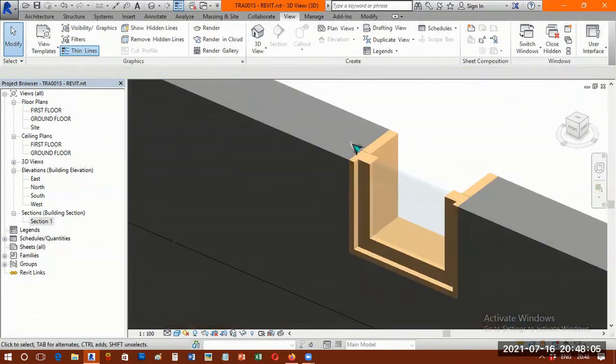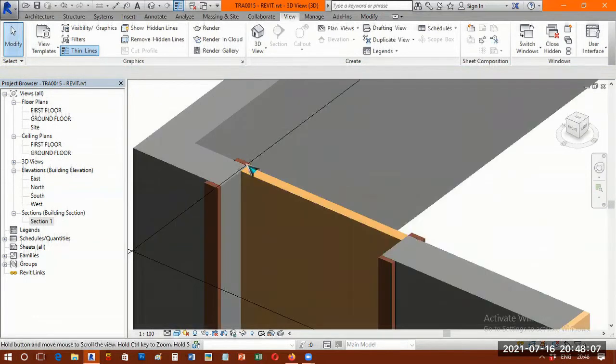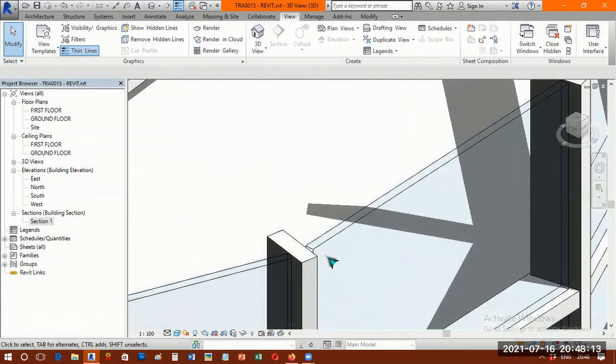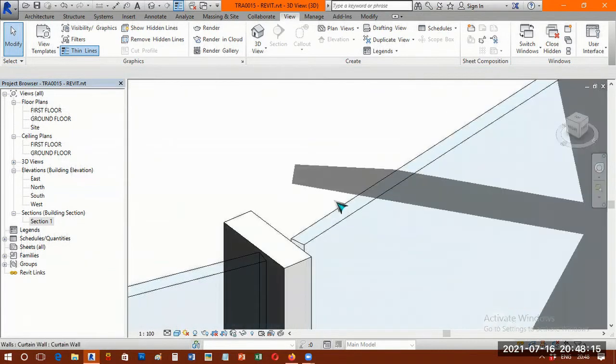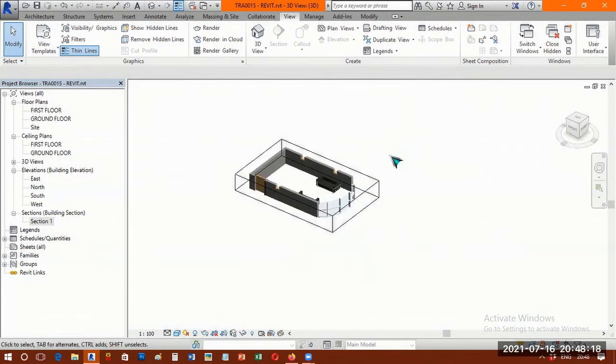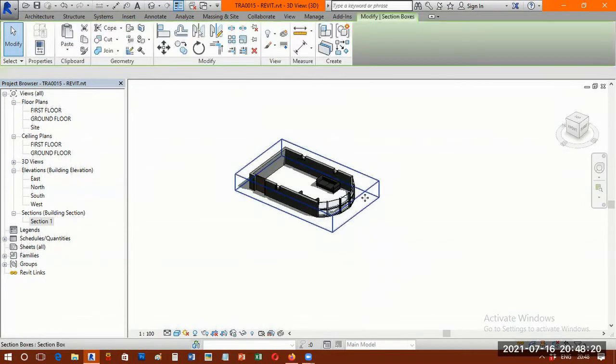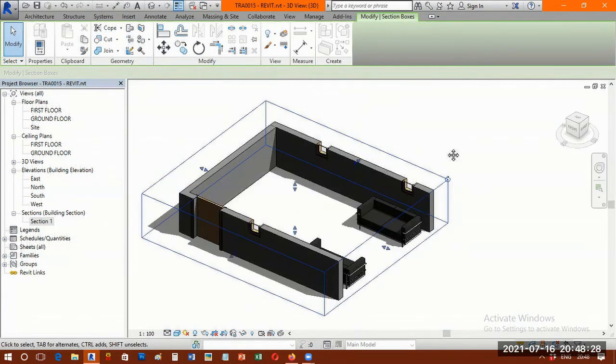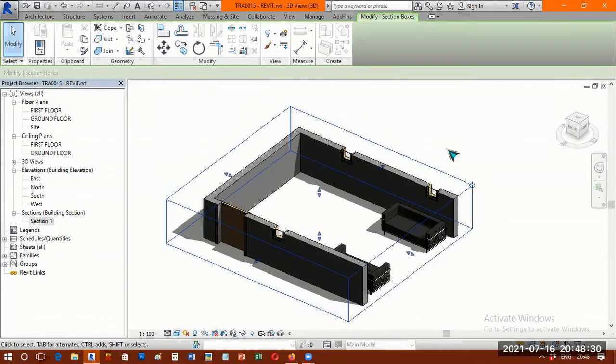So similarly, if I zoom into the door also, you can see the door frame, door plank, or all the windows got chopped out, even including glasses also got sectioned, glass and framework also, right? Similar way, I select this, I can push this to inside also. So this side also got cut up to sofa level. So this is the concept of 3D section in Revit software.